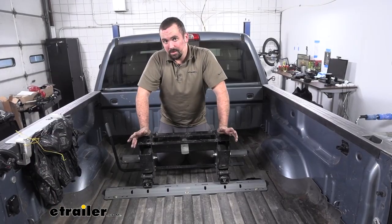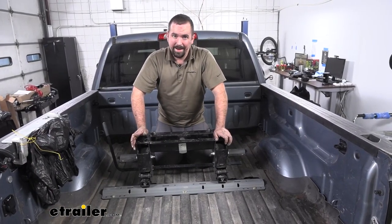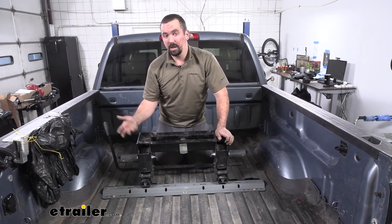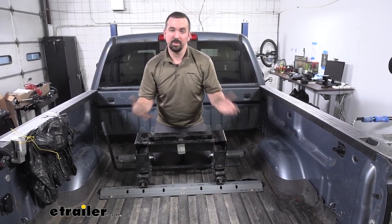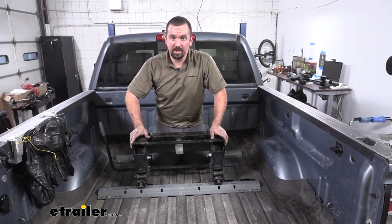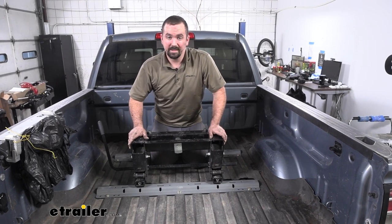Overall, installation's not too terribly bad. It is custom fit brackets. There's a few spots that are going to be pretty tight. And when you're doing your drilling, you do need to take caution because there is the potential for damage of wiring. But as long as you take your time and follow along with the instructions, we'll get yours installed. So let's take a look at that.